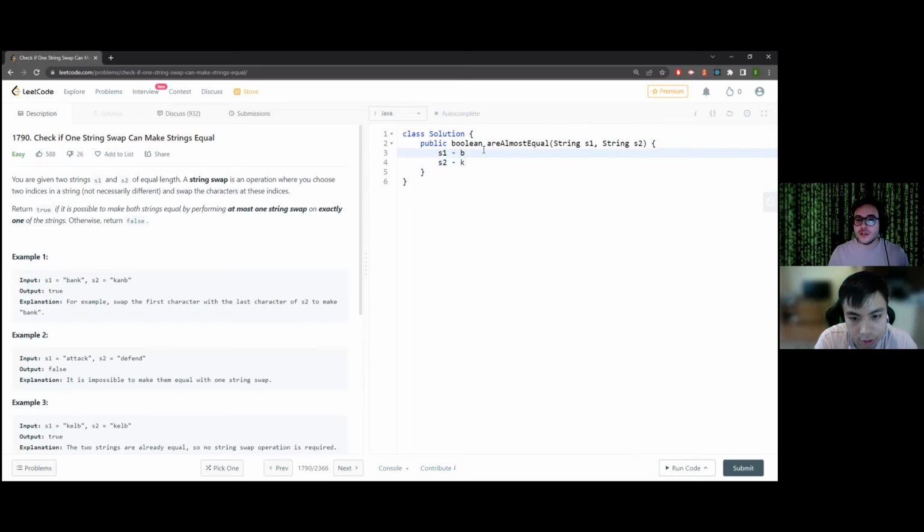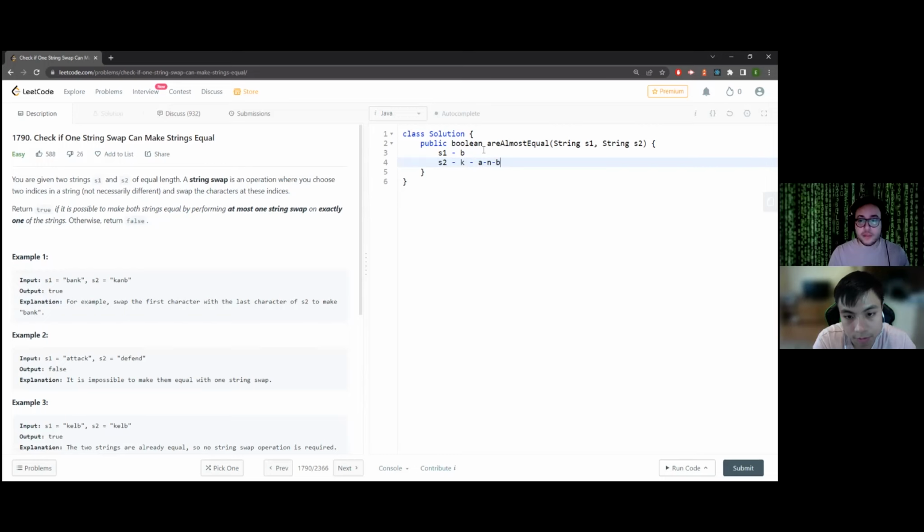Now in this case, it doesn't really matter which one we pick, but let's say we want to find a swap to make this a B on S2. So we would continue to look through S2, A and B, and then we would swap them, if that makes sense.